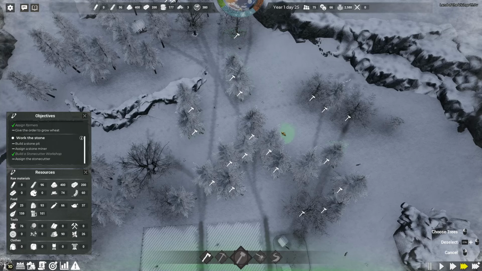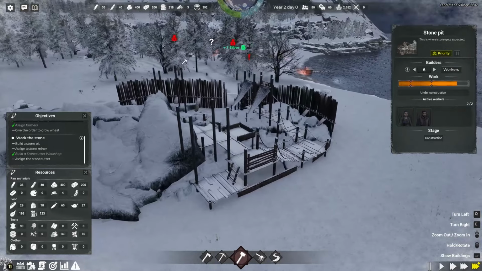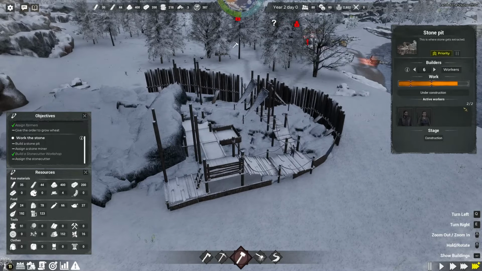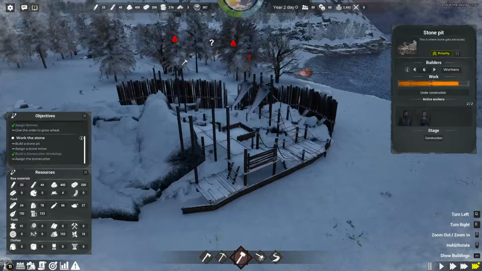I will see you in a bit when we have some logs. Alright everyone, we're approaching the end of winter, actually, and we've done quite well. We've almost got the stone put up. It's quite a construction. We're almost done, I think. We're probably about 75% of the way through. We've got all the materials. The workers are just coming and putting the finishing touches to this.